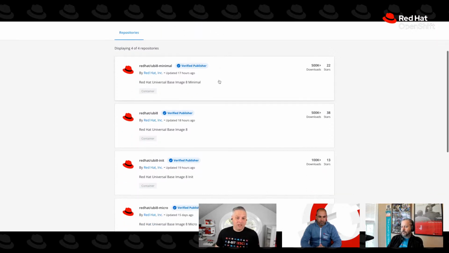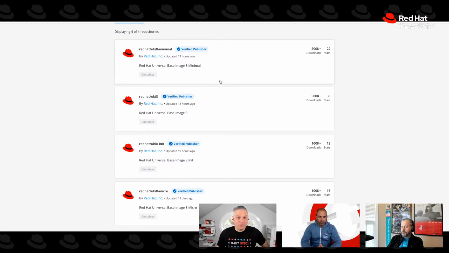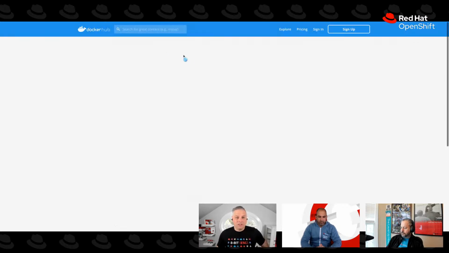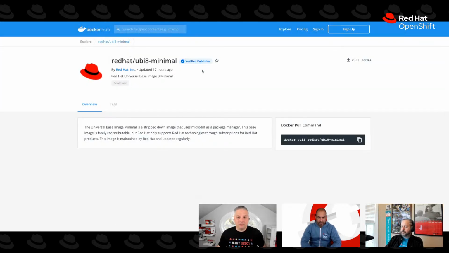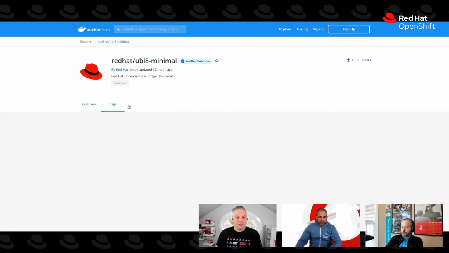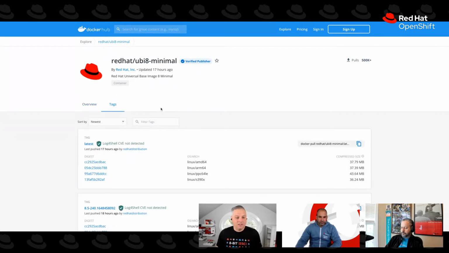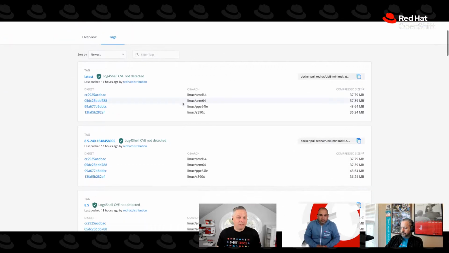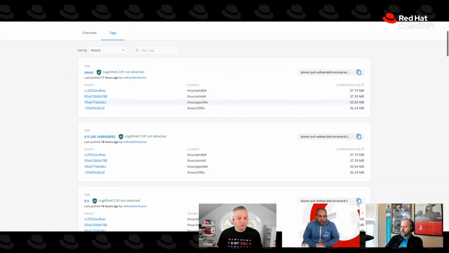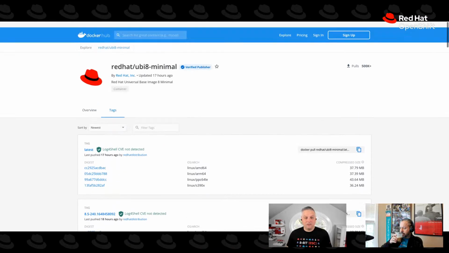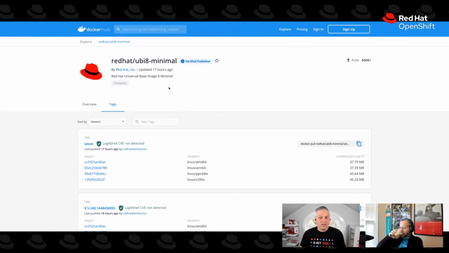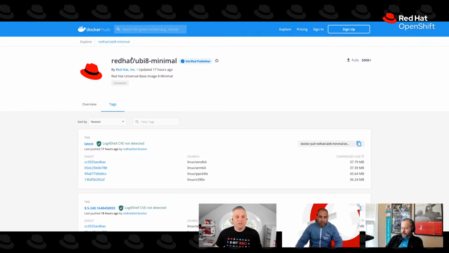Here in Docker Hub, you can kind of look at what the most popular containers are. And if you click on one, you could see how many pulls it's got, if there are any tags that the container image has, so we can actually look at older images that are in the catalog, not just the most current. And then you can click the pull button or use the URL and pull it with a Docker URL.